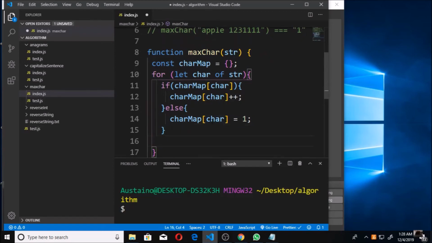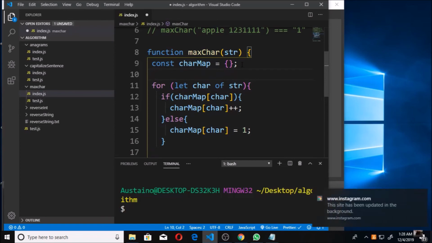And once this character map is built, as we are doing it, we are pushing it down to this char map. So that's actually what is happening there. Once it's built, we should be able to now use the for in statement to deliver the nesting. In order for us to do that, I'll have to quickly declare some variables.